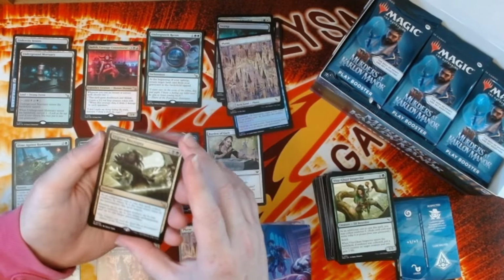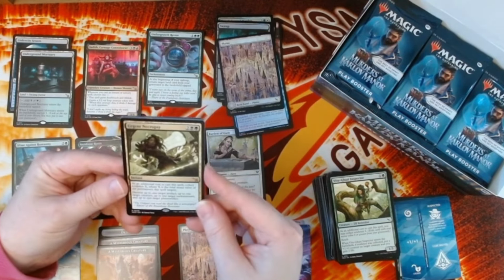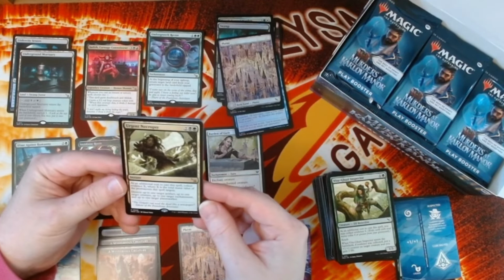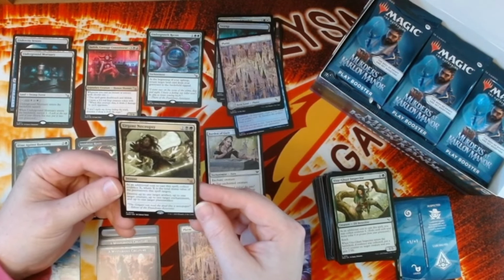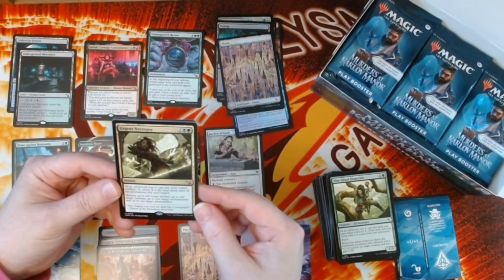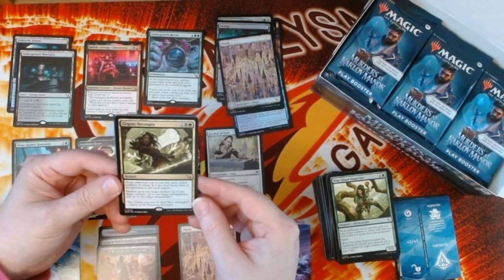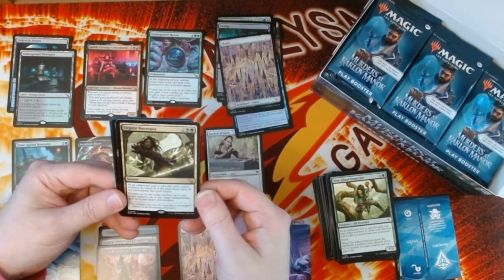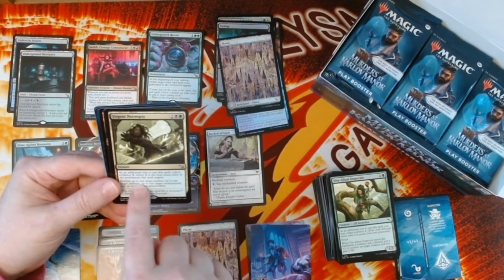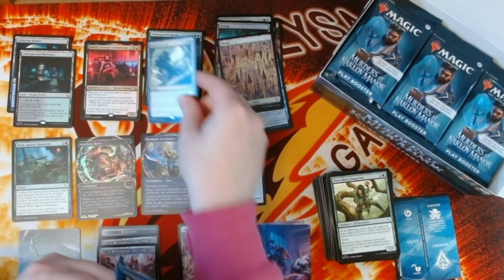Urgent Necropsy. Two, black-green instant. As an additional cost to cast this spell, collect evidence X, where X is the total mana value of permanents this spell targets. Destroy up to one target artifact, one target creature, one target enchantment, and one target planeswalker. That's pretty good. So you have to collect however much these targets add up to. Okay, so that's our second mythic.